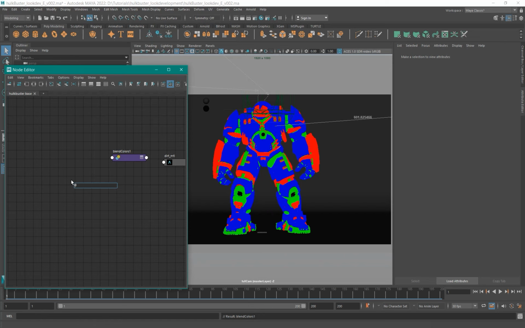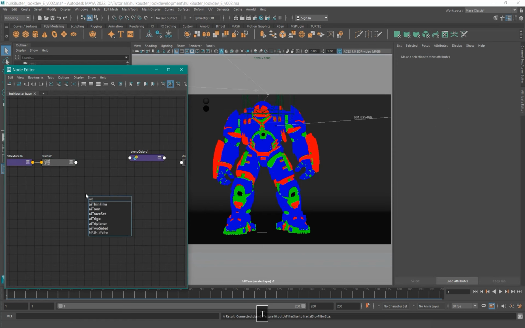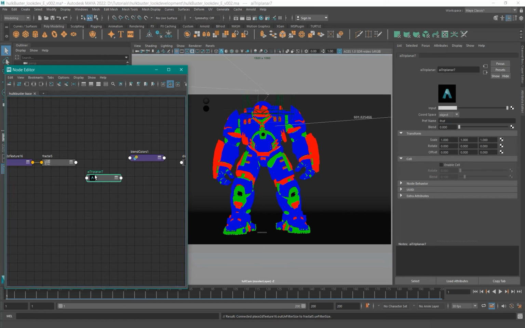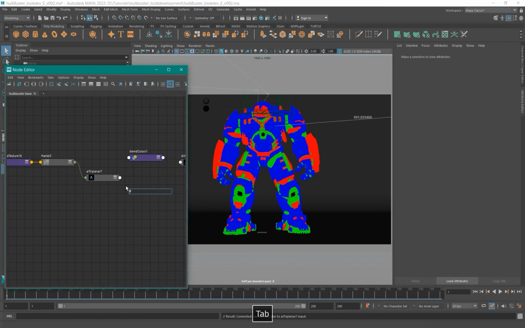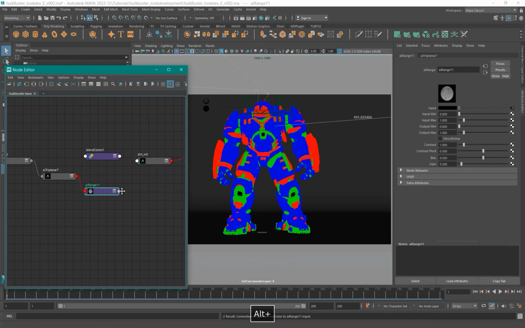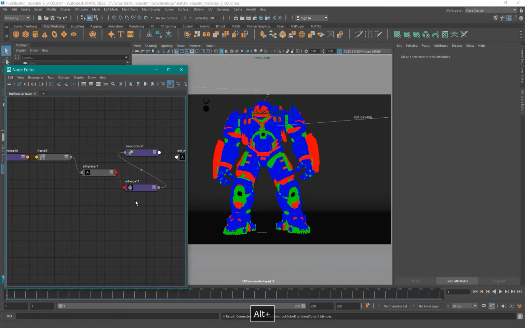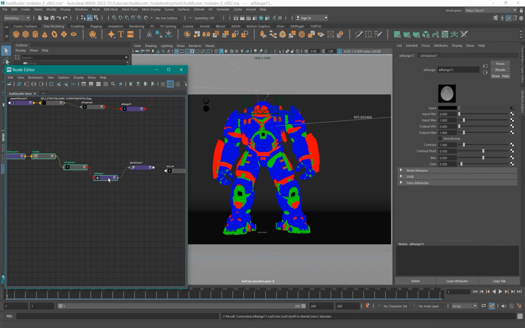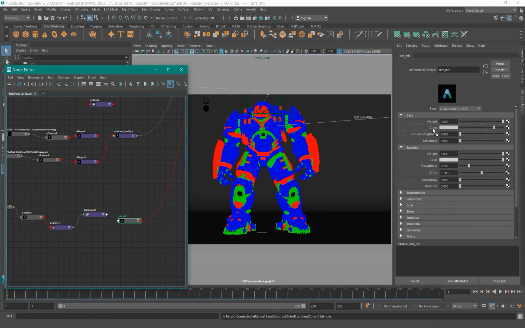And again, to blend these two colors, I'm creating a fractal and an AI triplanar for the fractal. And again, an AI range.